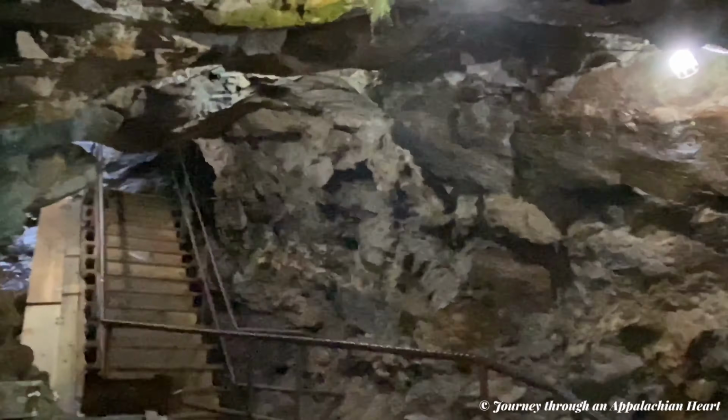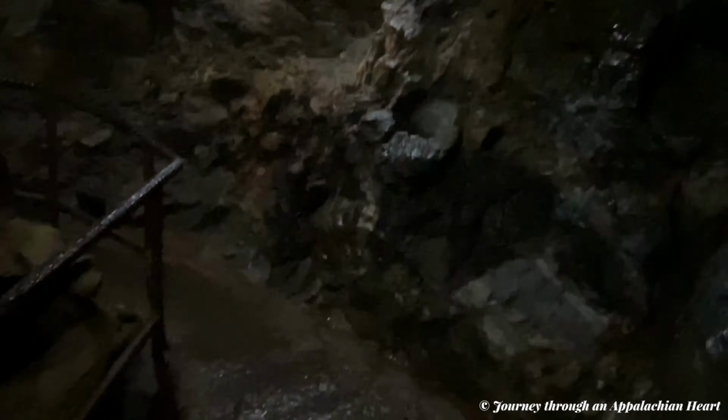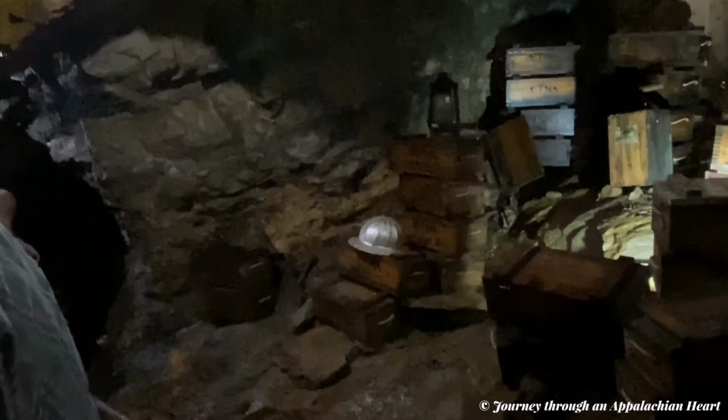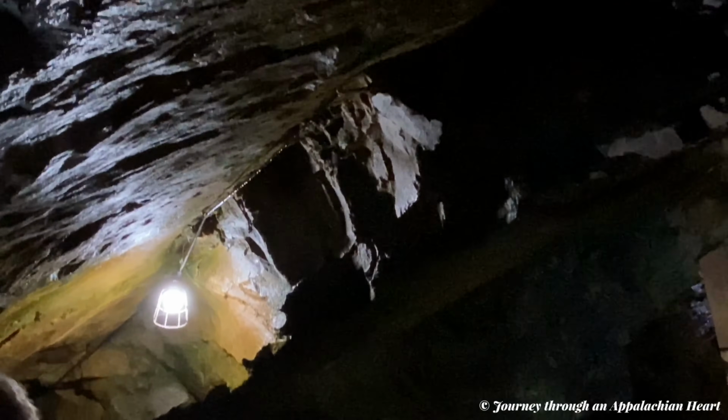And now the reason that these miners went through this very, very long process is because they had a special name for the gold that they would be finding inside of here, and it was called flour gold. The reason it was called flour gold is because each piece of gold that you'd be finding inside of that quartz rock would actually be the size of a grain of cooking flour. So it would typically take around 2 to 3 tons of that white quartz rock just to equal a single ounce of gold down here in this mine that we're walking through today. It was a very long process for our miners to accomplish things.